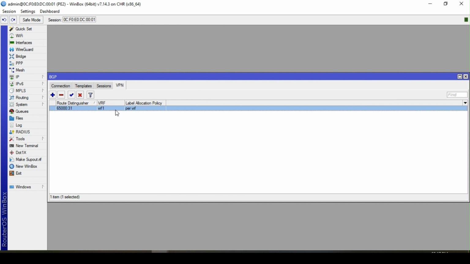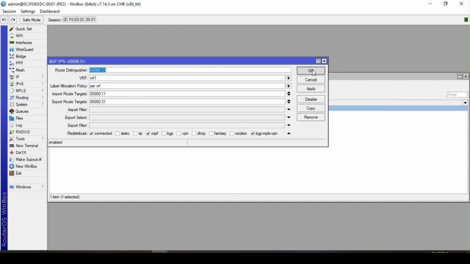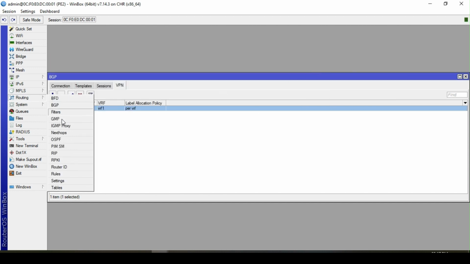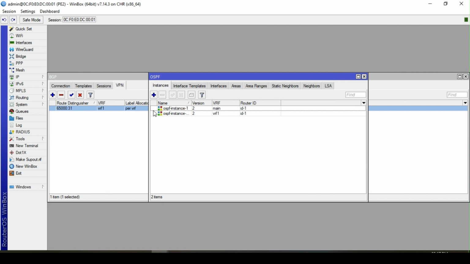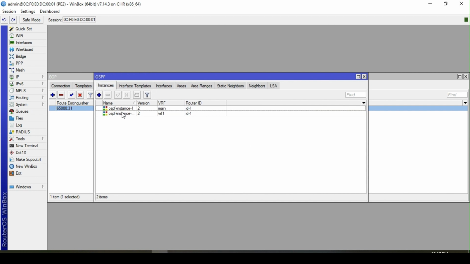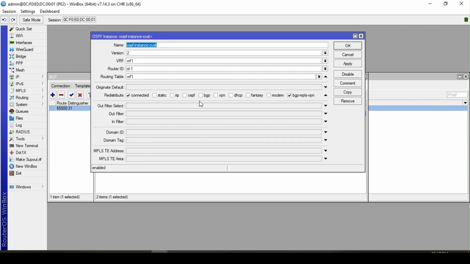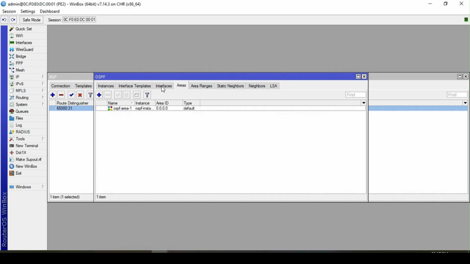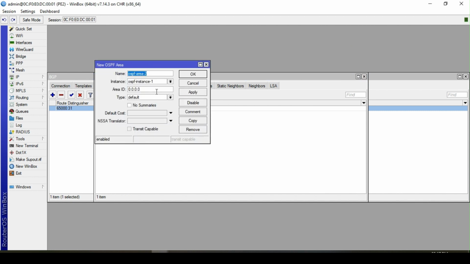So I'll come to what's in routing OSPF for now. So connected BGP MPLS all on VRF. I set the router ID. I create an area for it, area dot one, under the instance that I created for the customer.